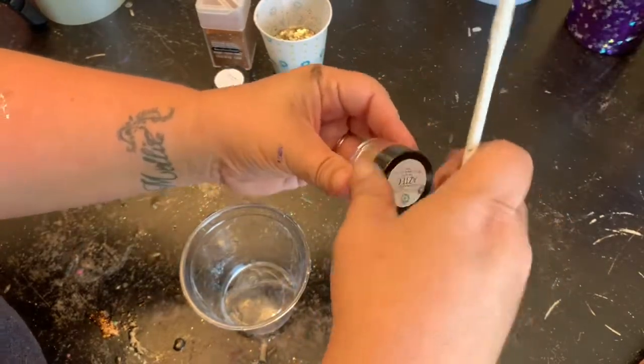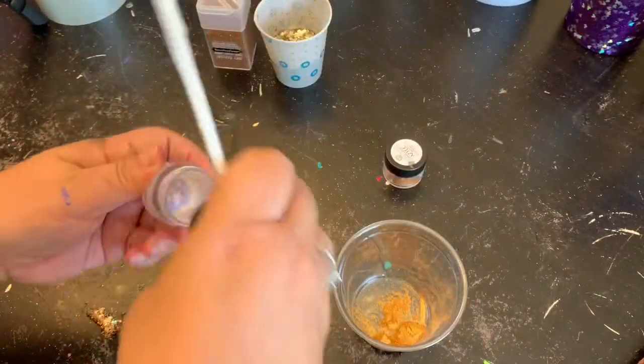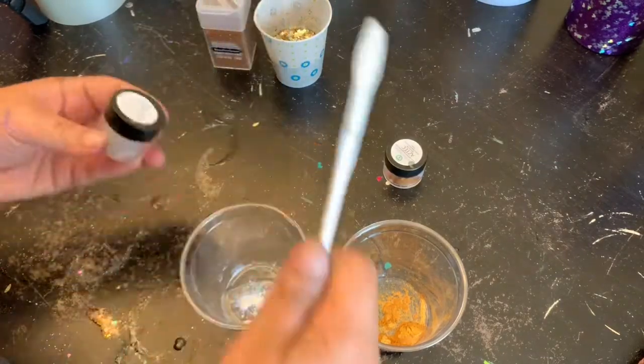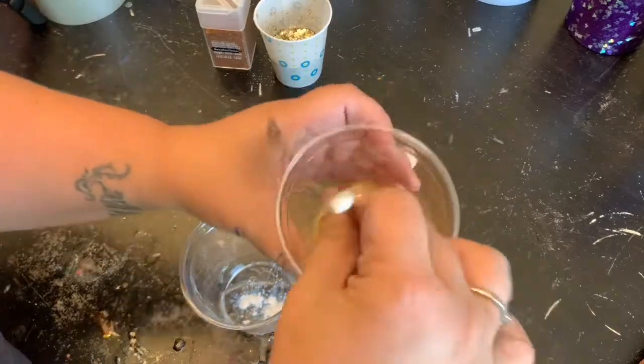I'm adding a little bit of Aztec and Ocean Pearl into 2 separate cups, and I'm going to mix them up really well, and then we will add those to the tumbler.